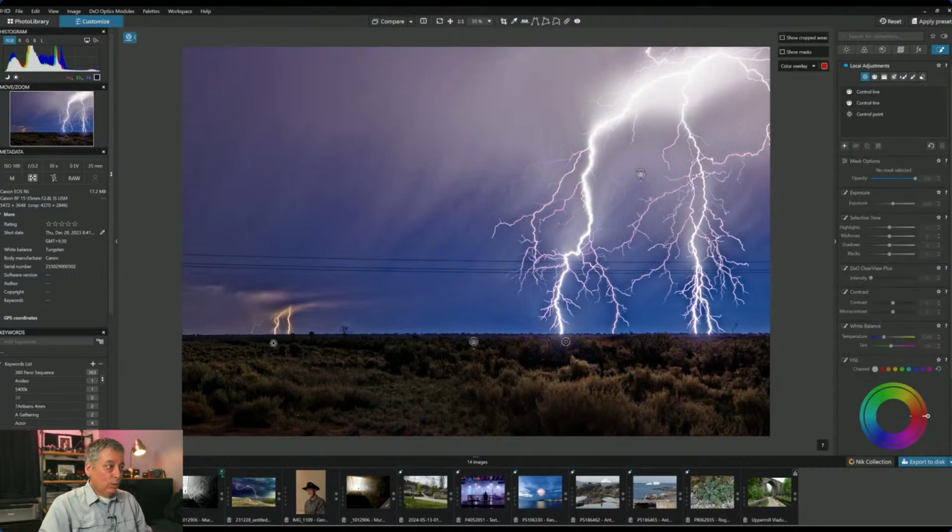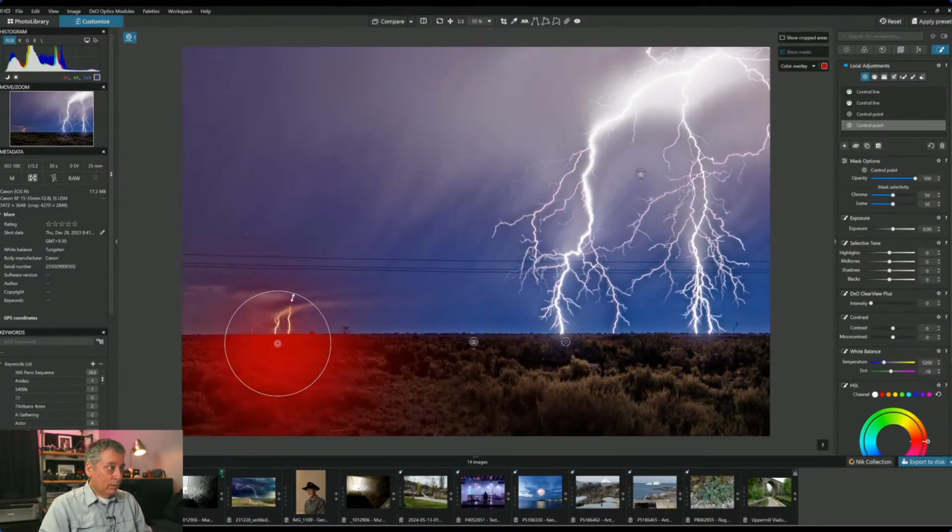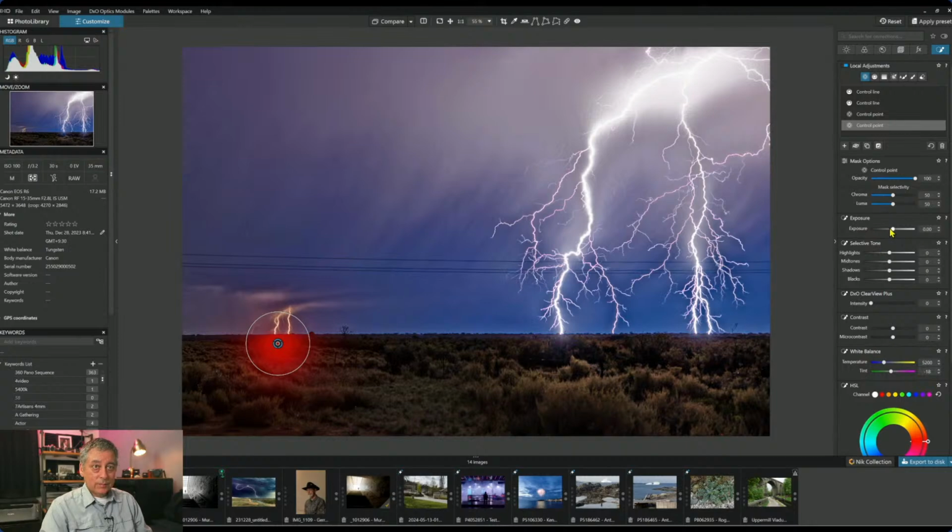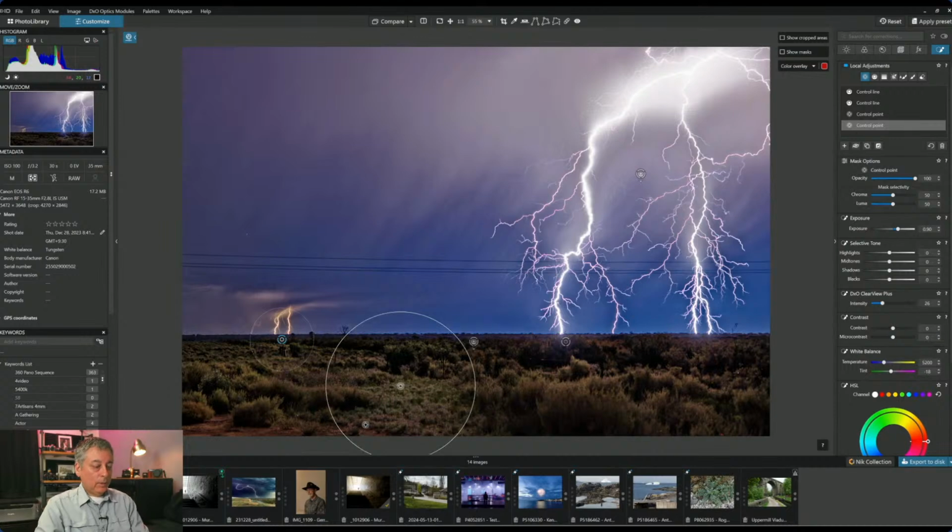All right, let's do one more over here. Just a tiny bit of brightness. Just to give a little more dynamic to the scene. That might be too much.